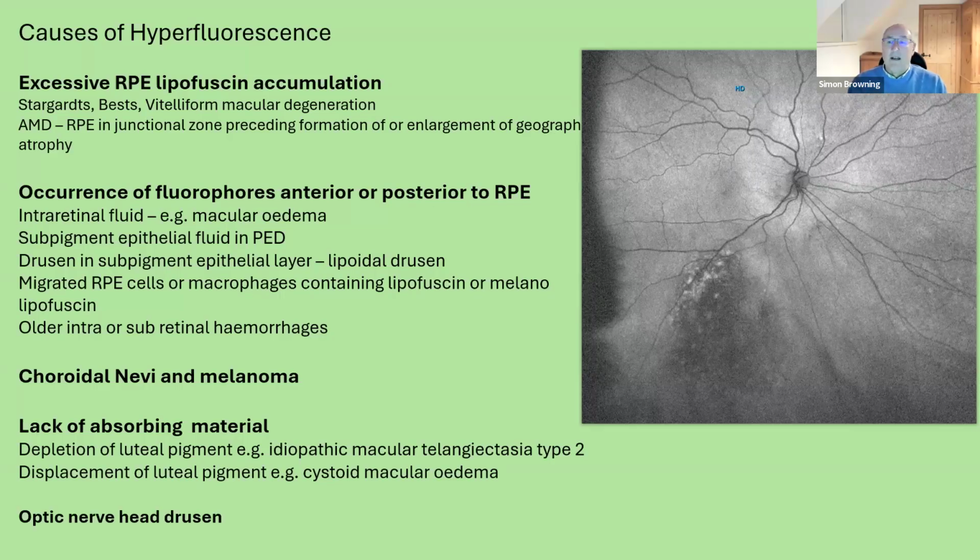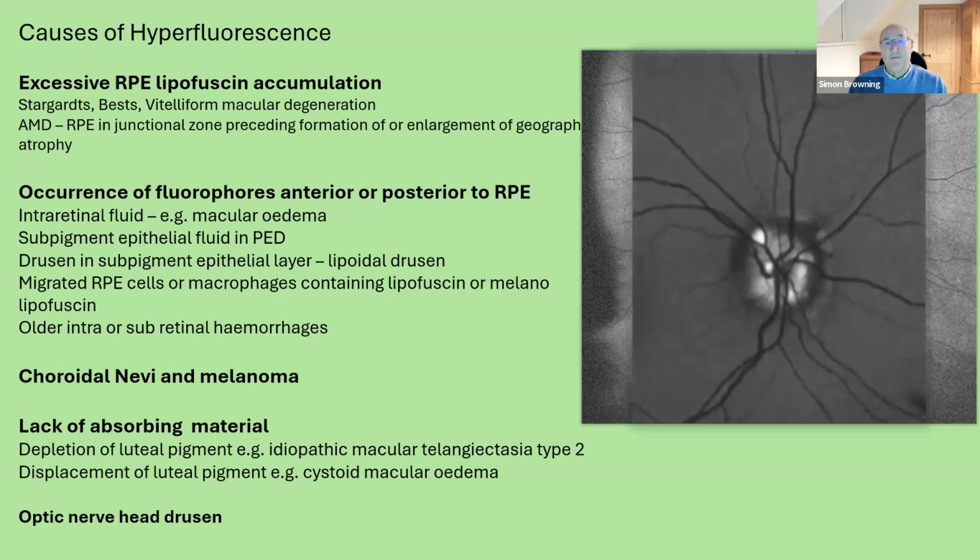And the last one on this little gap here is optic nerve head drusen. Now, that has to be optic nerve head drusen because you don't get lipofuscin in the optic nerve. So again, often these patients with sharp visual field defects, you might not see the drusen on a structural image, and often you might not see it on an OCT image through the optic nerve head either. But that hyperfluorescence within the optic nerve immediately tells you you've got optic nerve head drusen there.